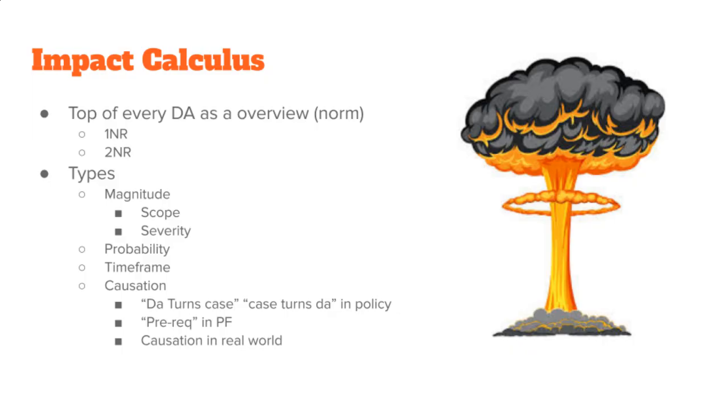However, there's a few other twists as well that matter for impact calculus. One is time frame. So time frame is which one comes first. So if I had 2 examples, if we had 1 billion people dying tomorrow versus 1 billion people dying 100 years from now, you would probably want to save the 1 billion people dying tomorrow. But there are kind of 2 reasons why.